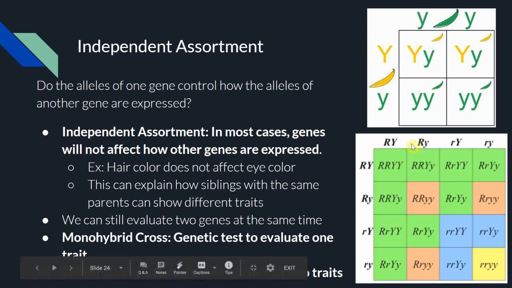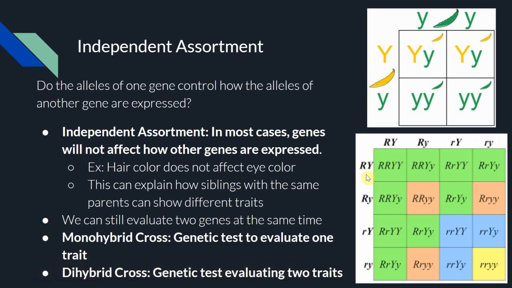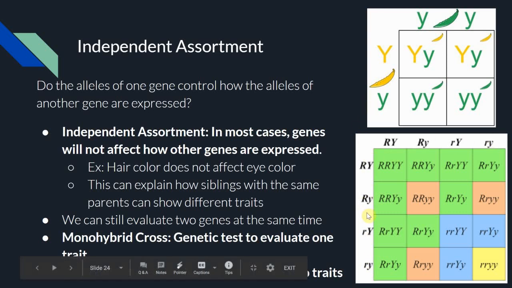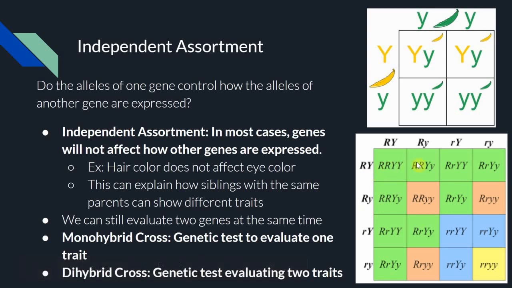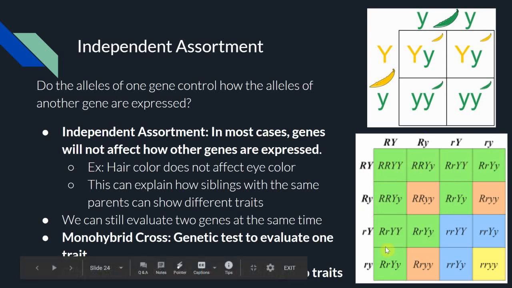And what we're going to start to do now is to think about how do we even come up with these letters on the outside in order to even set up our dihybrid cross? Because you may be able to see how these letters get distributed pretty easily, but we're going to talk a lot about how we are going to set up this dihybrid cross. How are we going to get this ready to work with?